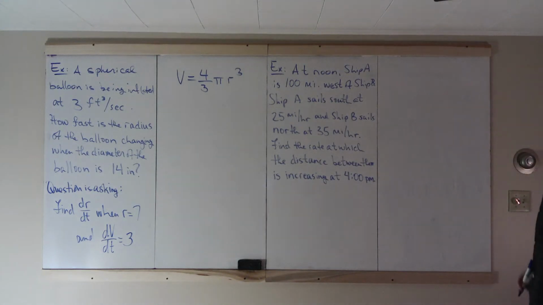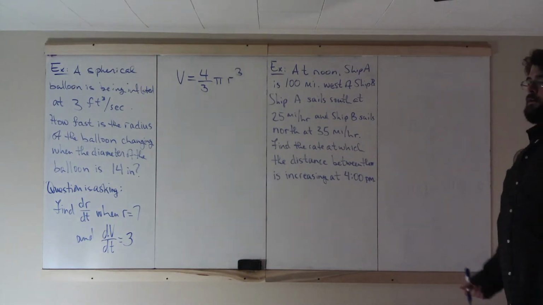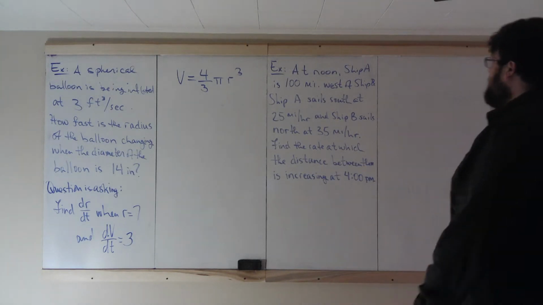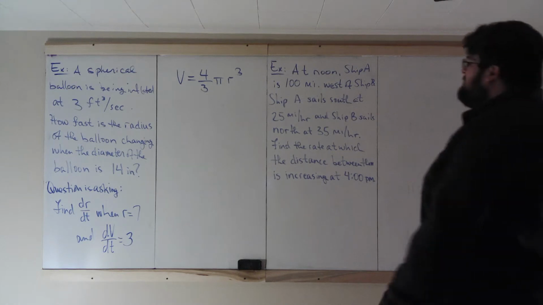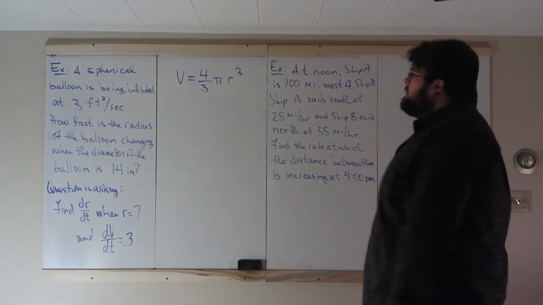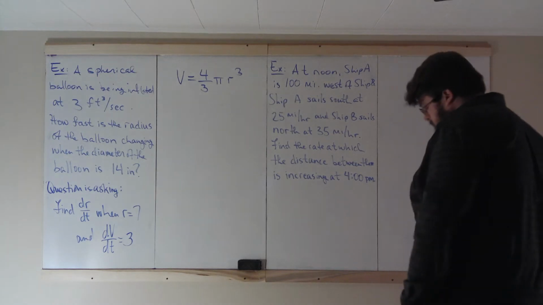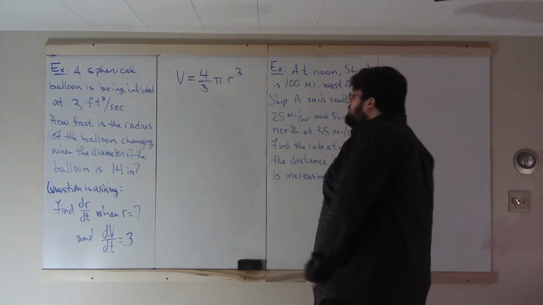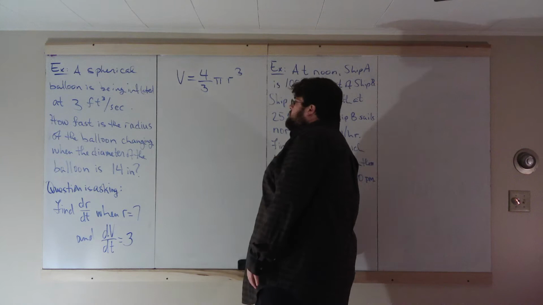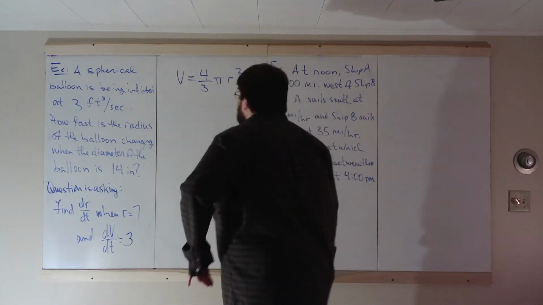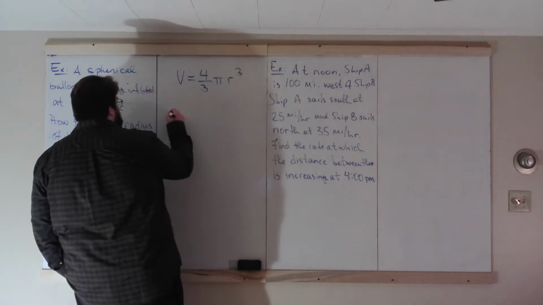In terms of equations, if we go over an equation then it is one that could show up. I don't ask questions with volume and area equations that we haven't gone over. So here's the volume equation. This balloon is being inflated, so volume and radius are both changing as time is changing. So we can differentiate with respect to time.